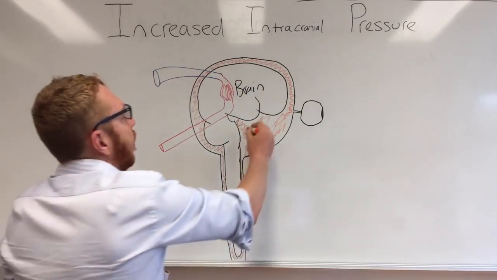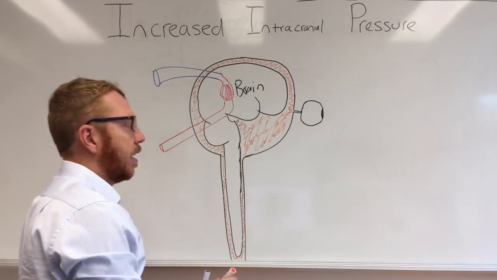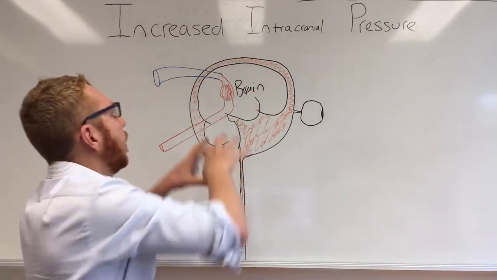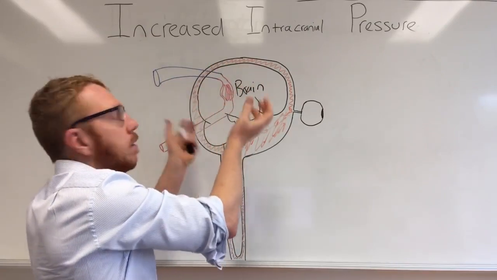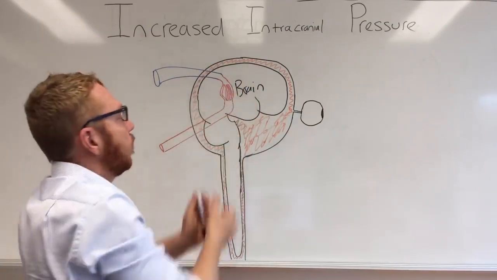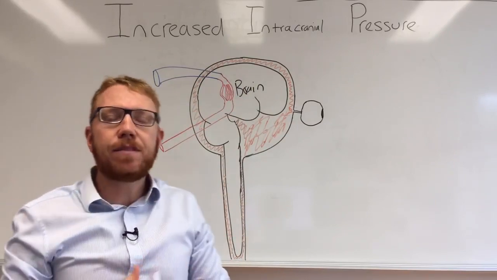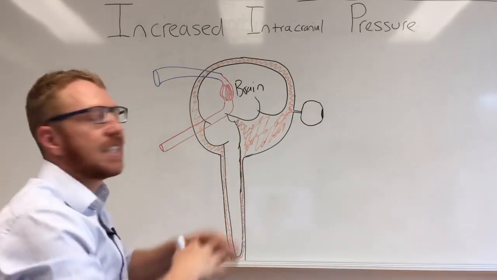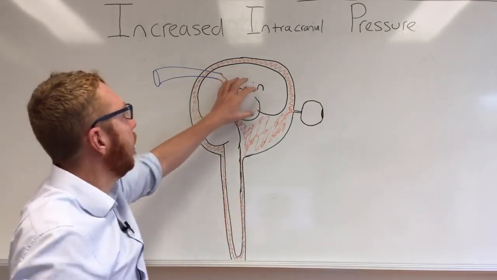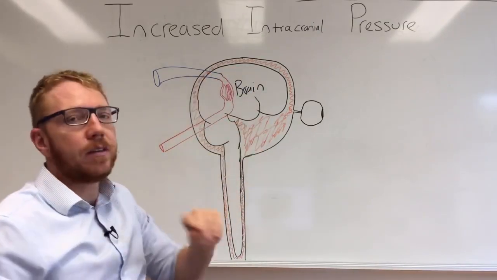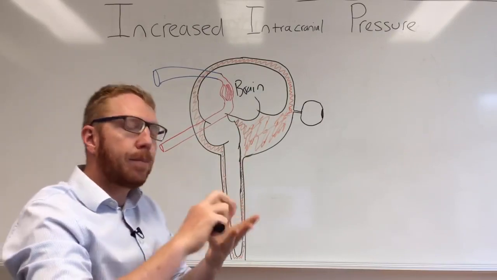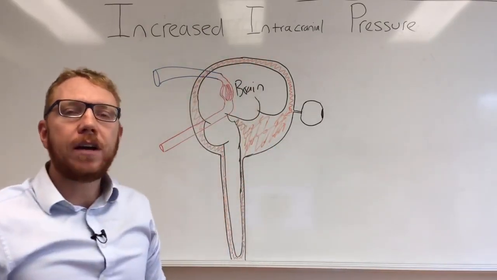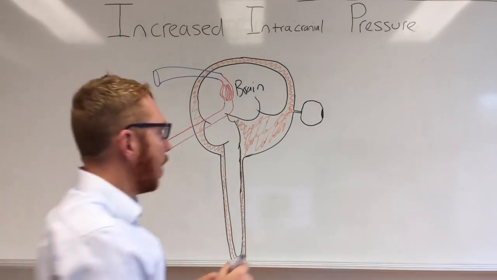And then finally, in yellow in here is the CSF, and this is the fluid that surrounds the brain and allows the brain to be buoyant and sit and float within it. And so what we can see from this is that there are three main volumes within the cranium itself. We've got the brain, we've got the blood, and we've got the CSF. And this gives you three components that make up what is encompassed within the cranial cavity itself.